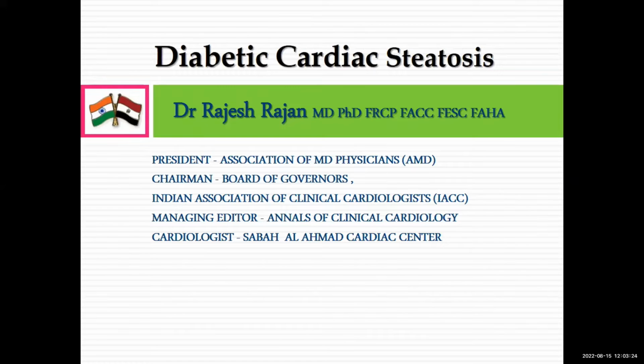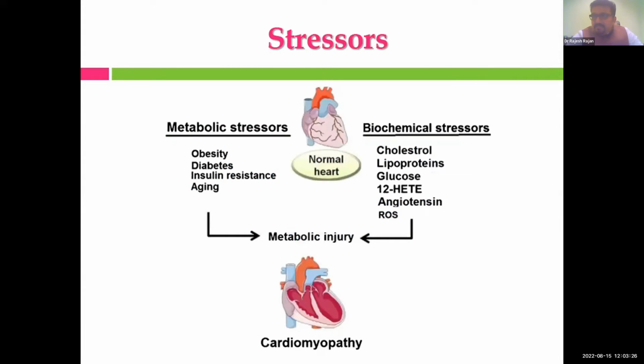Growing interest has accumulated in defining the worsening effect of diabetes on the cardiovascular system, and this is associated with epidemiological data regarding a higher incidence of heart failure in diabetic patients. To investigate the detrimental effect of both hyperglycemia and insulin resistance, a lot of preclinical models were developed. However, the evidence of pathogenic and histological alteration of the so-called diabetic cardiomyopathy is limited. So we are concentrating today on this particular topic.